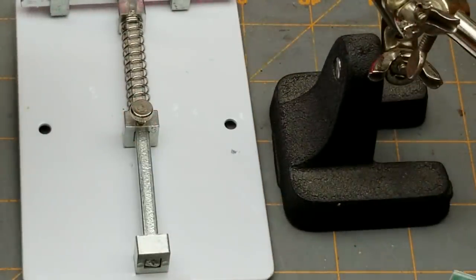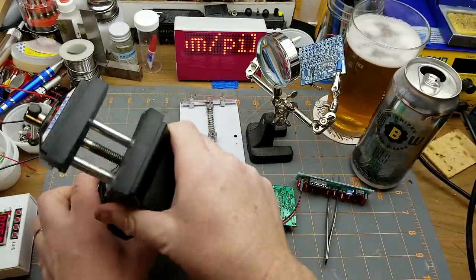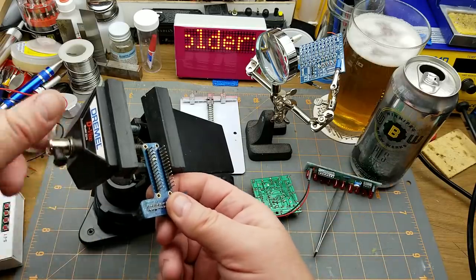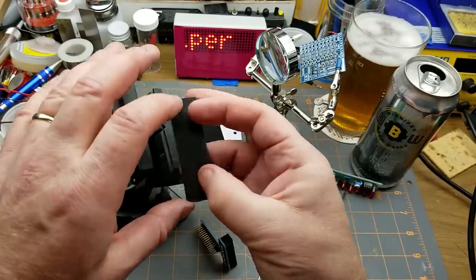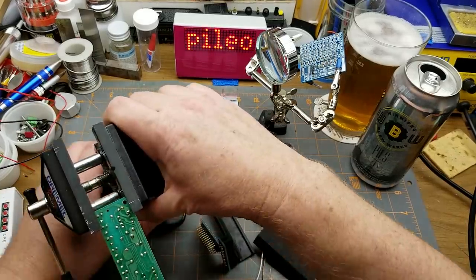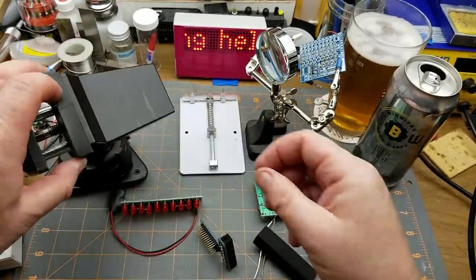Then there's my old Dremel device — essentially a clone of a Panavise-style weighted base. You can adjust the ball head and put it anywhere you want. Typically I set it up and then clamp the workpiece into the jaws. It's got rubber pieces on the jaws for a soft grip, but when soldering a circuit board I often take those off and hold the board in the little grooves, which is solid and lets me set the exact angle I want.